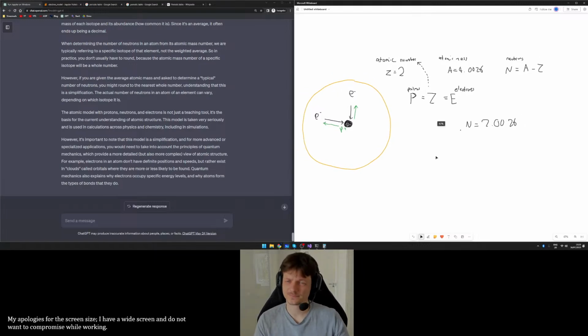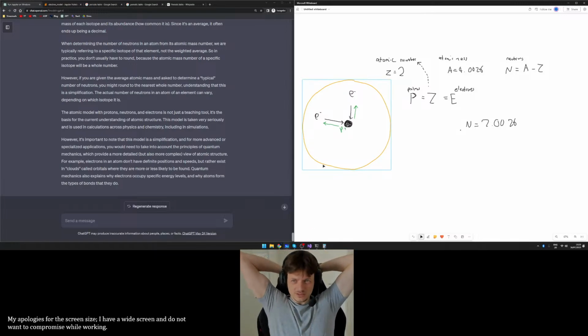So let's start by adding this atom, which will have protons and neutrons, and then we'll split those up after.